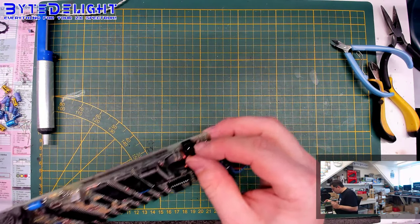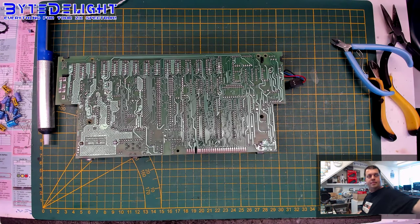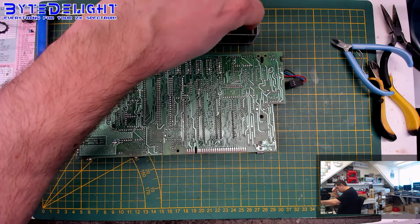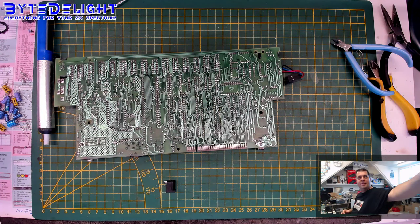Always check the DC input socket. This one has some corrosion on it, so we will replace that as well. And these are easy to obtain as well, as you can see. Got hundreds of them. Even more, because it says there are more in the red paper there.